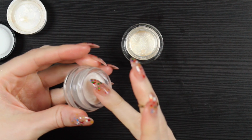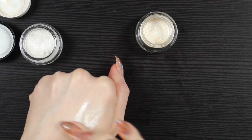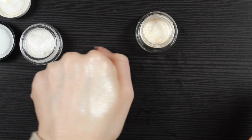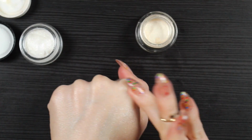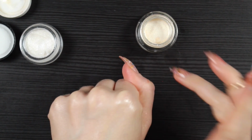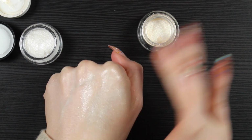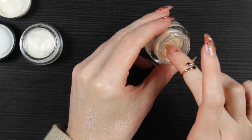This is the one from Fluide. It's really creamy, and the glossy look is just off the charts. It's unbeatable the way that it shines. And so I love playing with it during makeup playtime. I love doing editorial things with it, but it doesn't dry down and it does stay really greasy, balmy, almost like a Vaseline, and it migrates all over the place. And you can't really wear it, or at least I can't really wear it out for the day. By the end of the day, it's all rubbed off and gone. So I don't know how practical it is to keep it. I keep it because I love it in this impractical way.